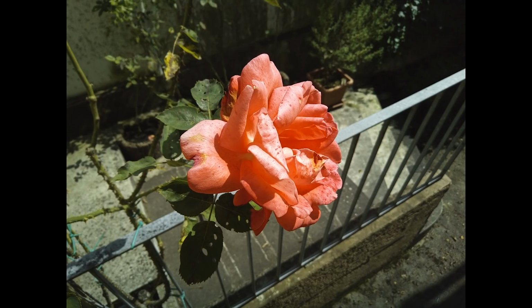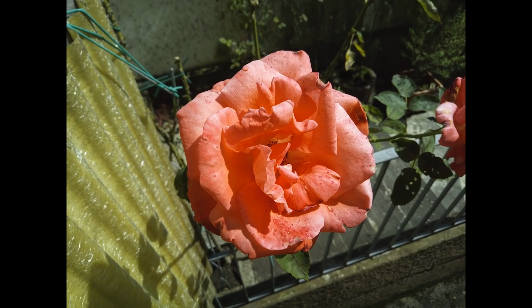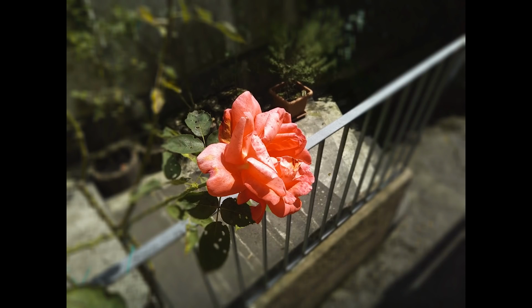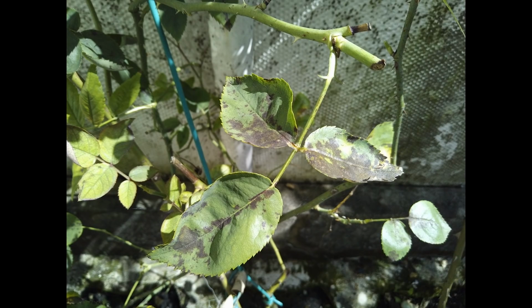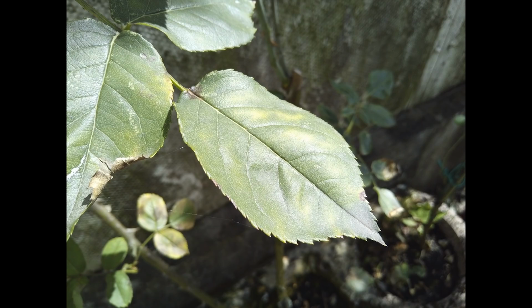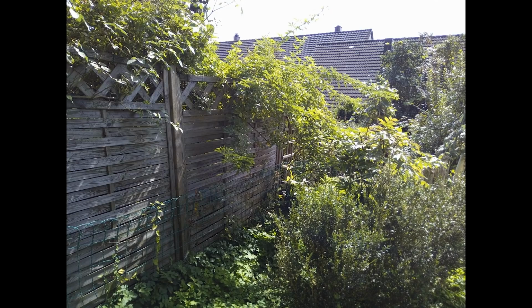Outside, I would say it is also maybe decent, because as you can see here, this is with HDR, so forget that, it overexposed pretty much every time, and this is the bokeh mode, which just doesn't work out. So just forget that feature. I don't know why they are doing this if it works out so bad. The quality otherwise is okay. Autofocus and shutter is not that fast, so the overall experience is not the very best one.